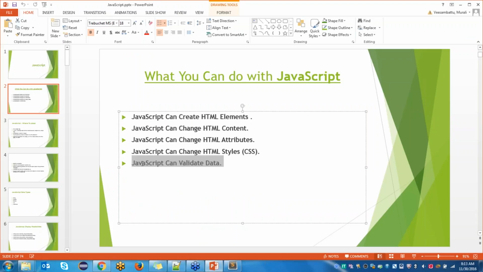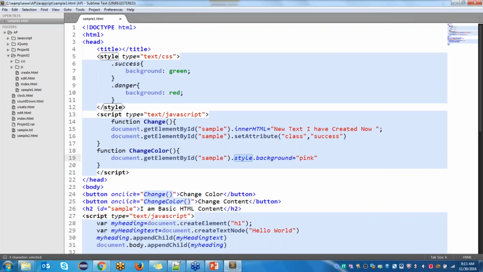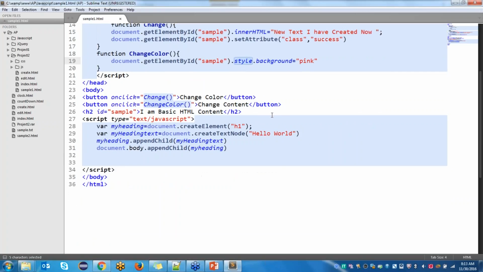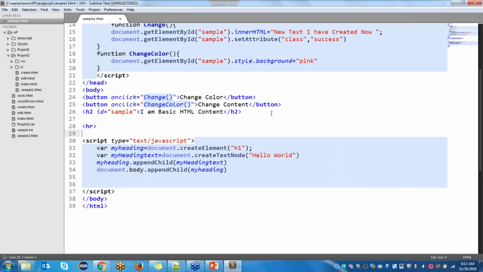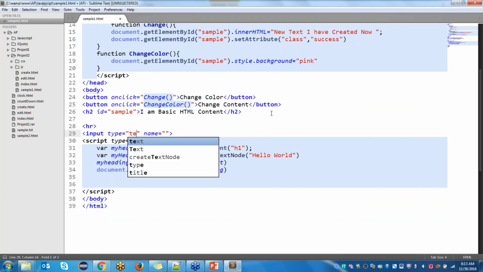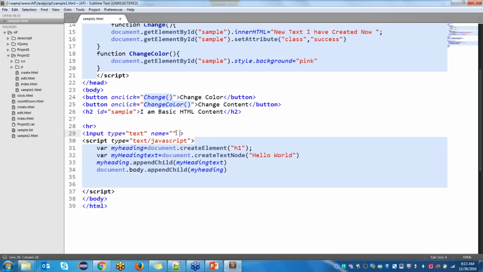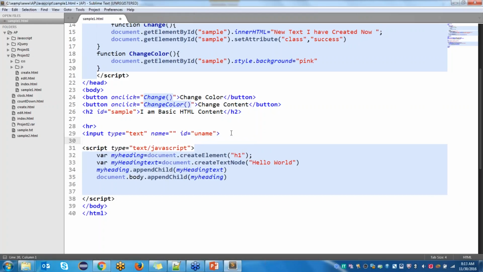And validating data. What does validating data mean? Imagine we have an input field. Input type text, ID username, to get the name. Input type, ID uname. Username and password.